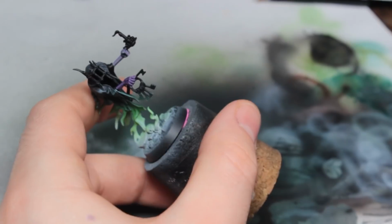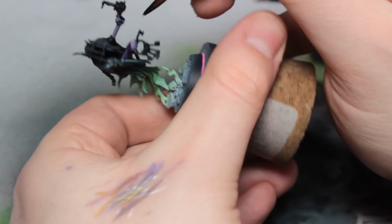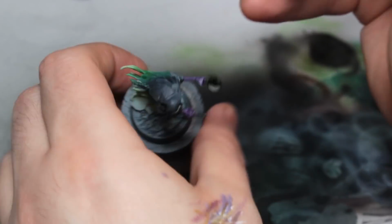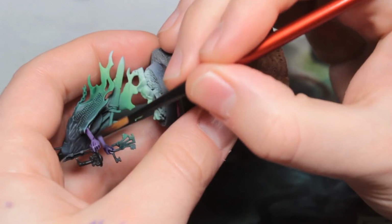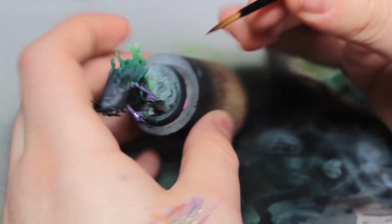I'm now washing all of the skin with Druchii Violet. Make sure this doesn't pull too much on the tops of the arms. Use a clean wet brush to just clean that up. But you just want this to go in between the fingers mostly and the recesses on the face.